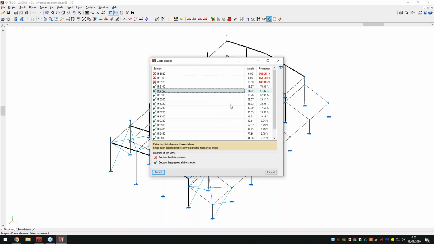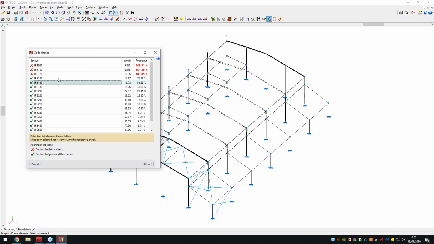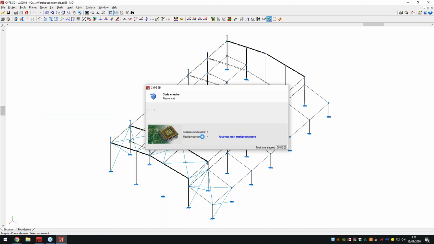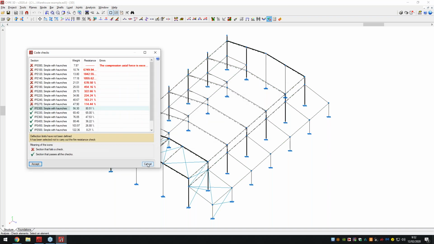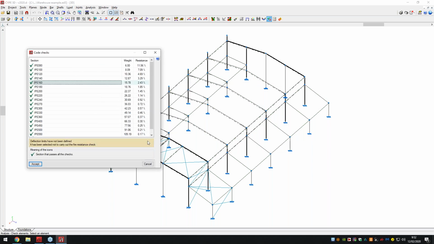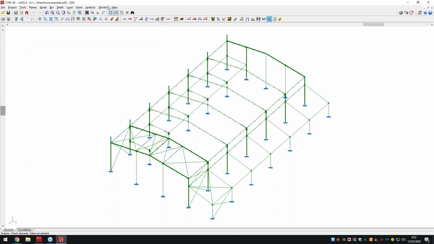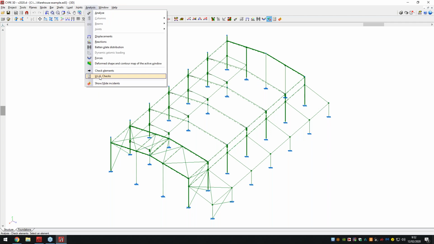You can see here, this is what I wanted to demonstrate, is that we can select particular elements, and you can see here, I'd be fine to reduce my section and still be in check with that at that resistance value. Of course, if I do those checks, we can see that some can't, some can, and this is the sort of functionality that we can establish here.